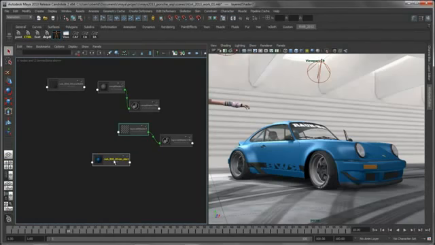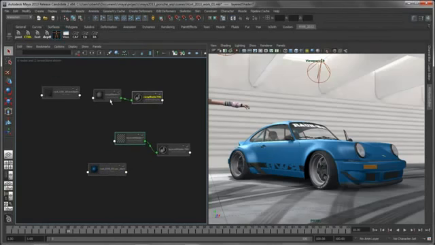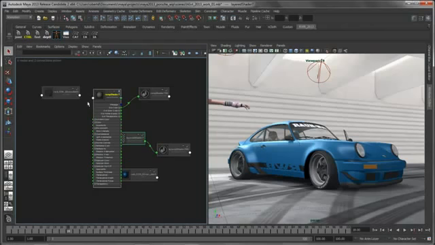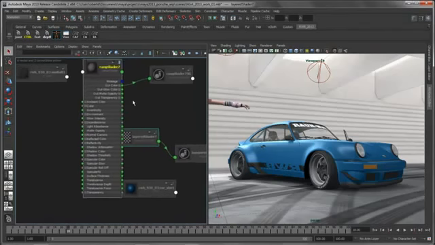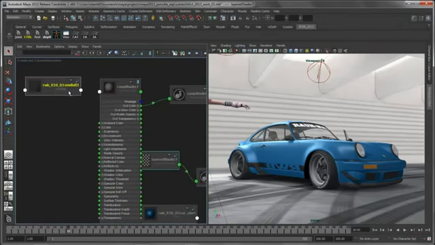When working with the nodes, we can view them at 3 different levels. Right now we're viewing all the nodes in their compressed level. So it basically shows the node with one compressed line joining it to any of the other nodes that it may have a relationship to. At any given time, you can start to toggle through the display and say, show me the active connections. Now obviously for the ramp shader, it's just out color going to the shading group. The next choice is to say, show me all possible connections. And this essentially is what the connection editor would be previously inside of Maya.